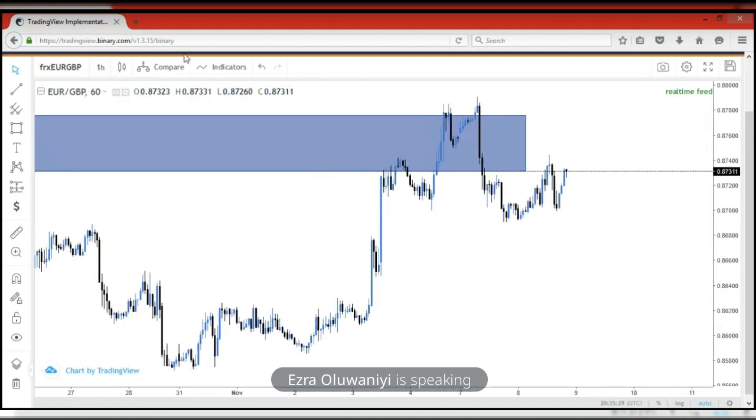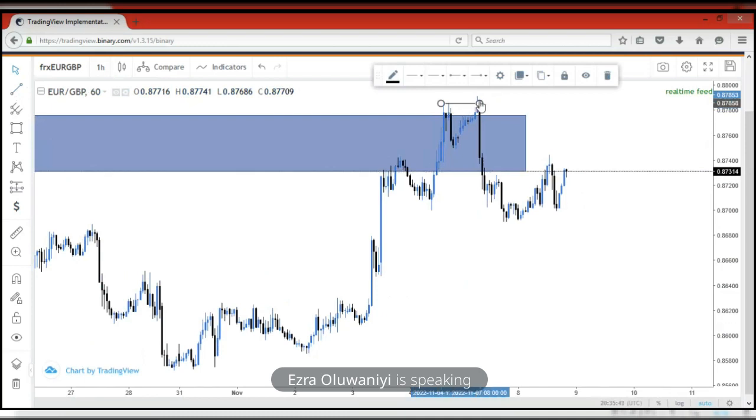Very simple. Now, the first thing I'll mark is my ranges on this time frame. So let me see whether this closed above, so that I can know where to mark. All right, it didn't close above. So this was my high, very fine high, and this was my range low on this time frame. Are you with me, please?